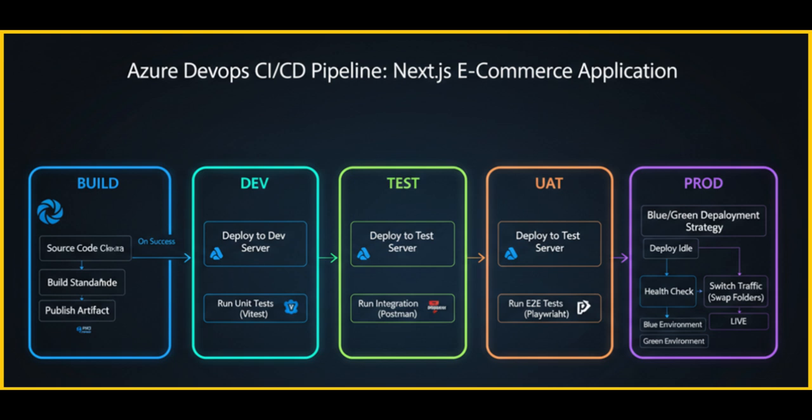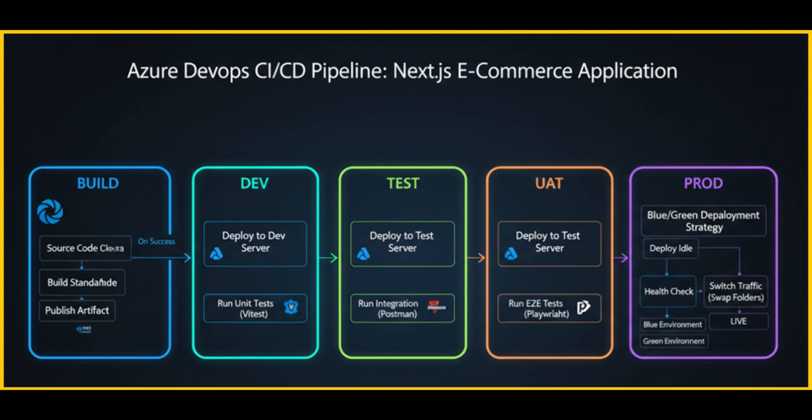Key functionalities and features are as follows. Zero downtime deployment, that is, by preparing the new version in an idle slot and swapping it only when ready, the pipeline minimizes service interruption. Automated quality gates safeguard the pipeline and enforce strict quality control. If unit, integration, or end-to-end tests fail, the deployment to the next stage and ultimately production is blocked.